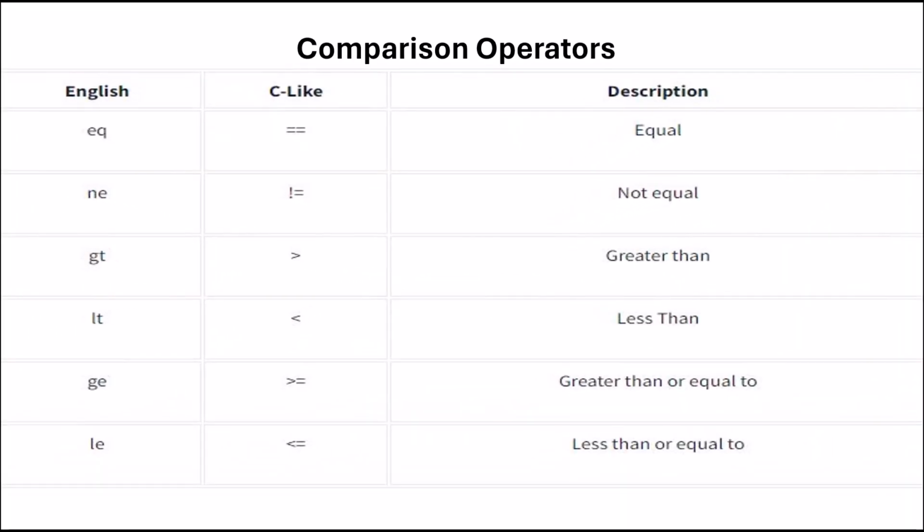All right, before we get into the IP range filtering, I wanted to give you a quick heads up on the options you have for your comparison operators. And obviously, as you can see, you have equal, which we've used, and you have not equal, greater than, less than, greater than or equal to, or less than or equal to. So I just wanted to give you an FYI, because as you see me moving through the next filters and I'm doing greater than or this or that, I didn't want you to go, well, what the hell do those even mean? So if you ever need to, you can always come back here and see it.